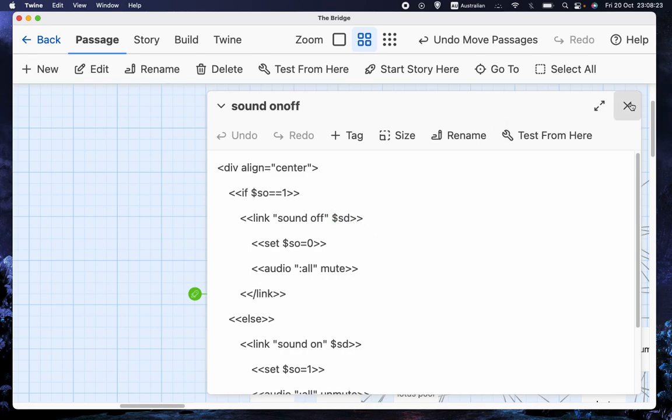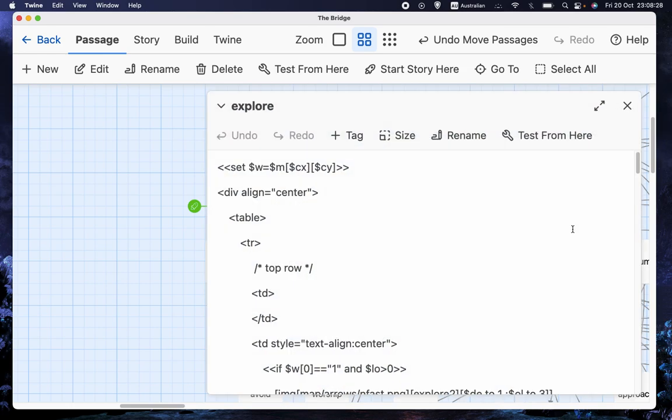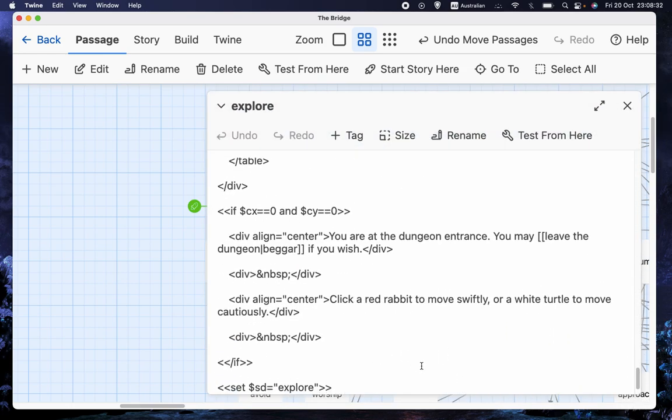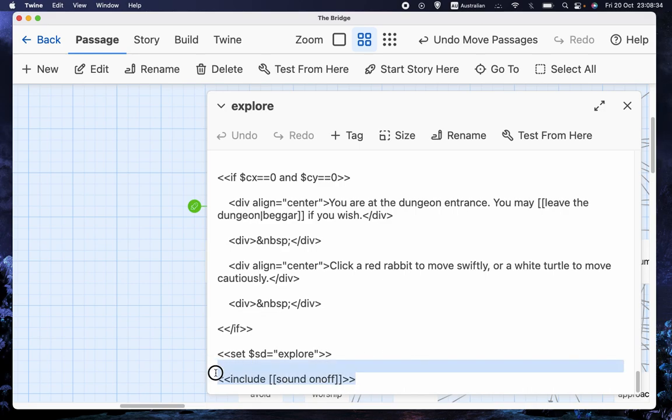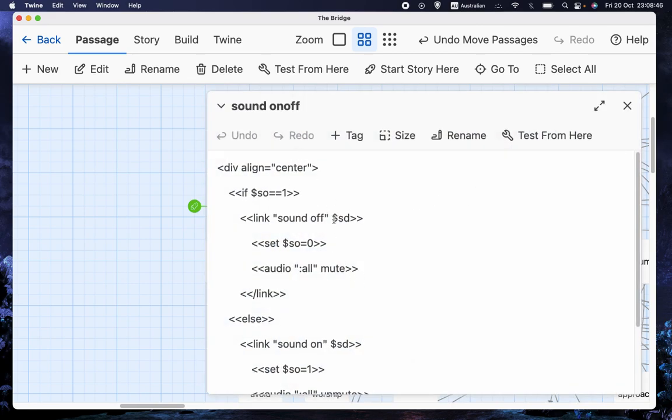So for example, in Explore, before we include sound on off, I have set XD equal to Explore. So that will include sound on off, which is this page, and it will set the link up so that if the link is clicked, it goes to the page Explore. In other words, it goes back to the page that it's already on.